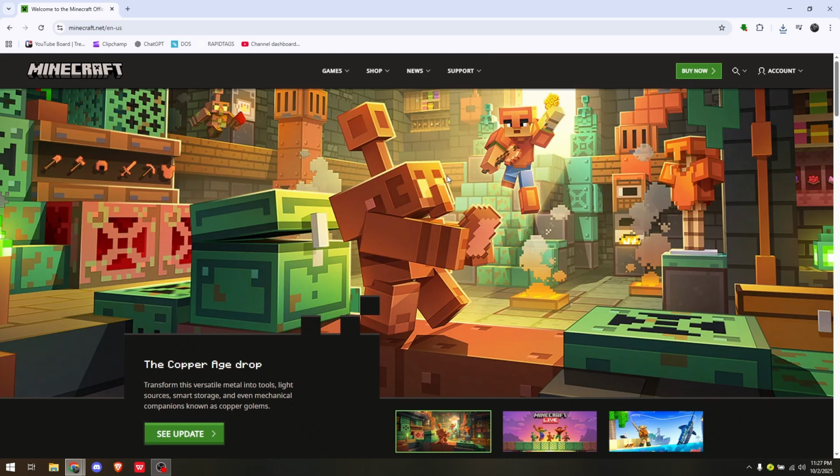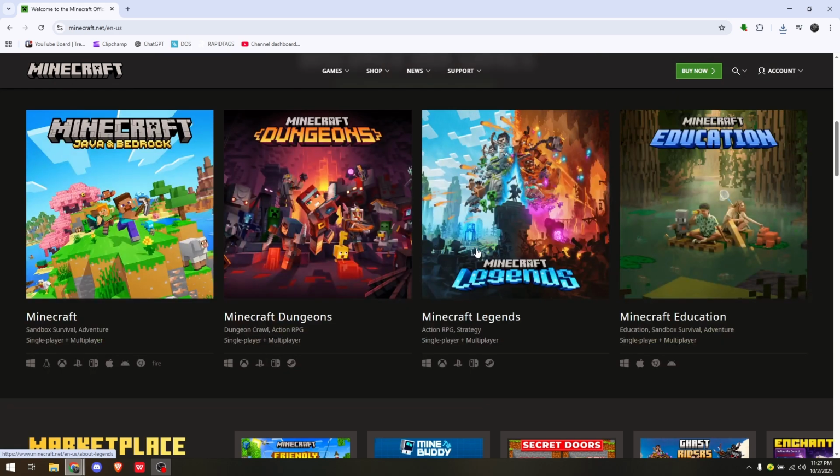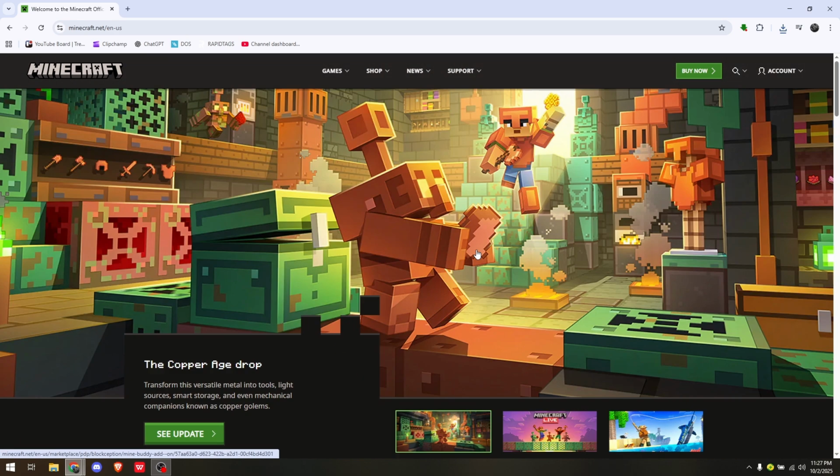How to fix fail to log in or invalid session. Please restart your game on Minecraft. Now, the troubleshooting step that I'm going to be providing you right now works all the time. So be sure to follow along each of these steps.